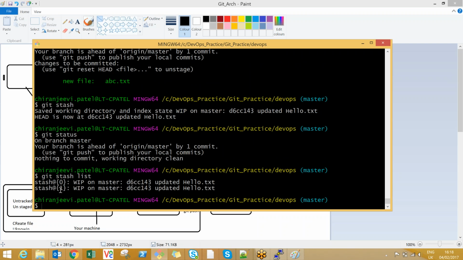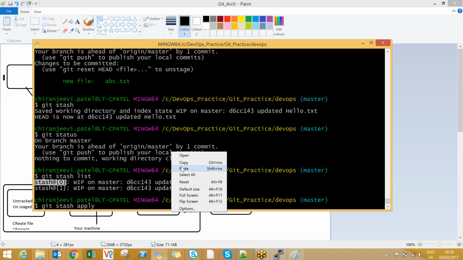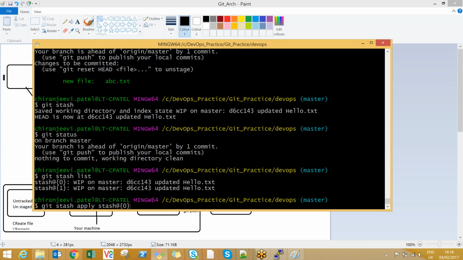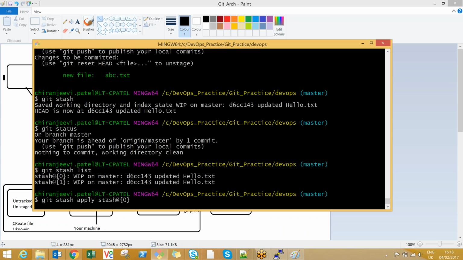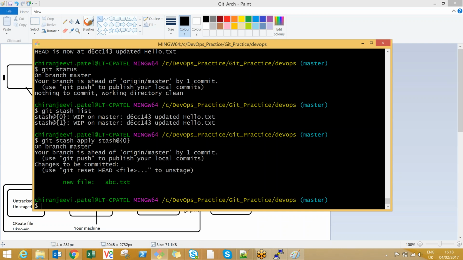So whenever you run the stash command, whatever the staged or tracked items are there, it will move them into this memory and it cleans up your workspace. Now, in case you want to get that back, what you're supposed to do is git stash apply, and you take the stash ID. Copy and paste it, and when you do this, you will get your file back. Git stash apply. Can you see this? You got your abc.txt file back.